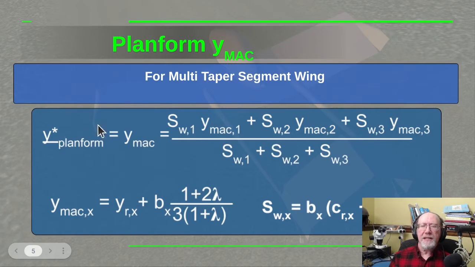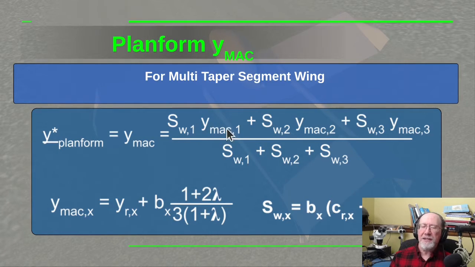So here is the y mean aerodynamic chord for a kind of arbitrary planform that is made up of multiple tapered sections. And that works in my case great. So what you need to do is calculate the y position of the mean aerodynamic chord of each tapered section. I've got 3 different sections in all my wings, actually 4 tapered sections on one of them, if you include the tip. So you take the first section, I'm going to call that the center section.